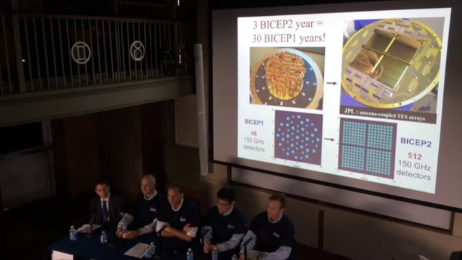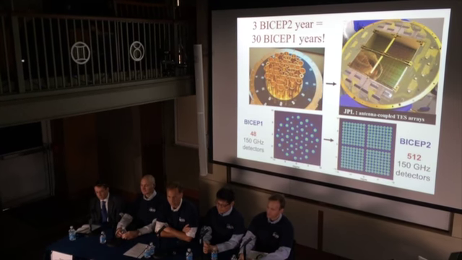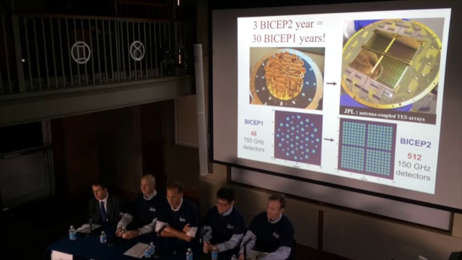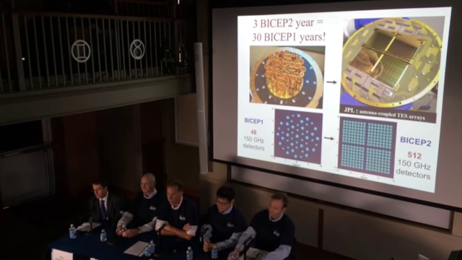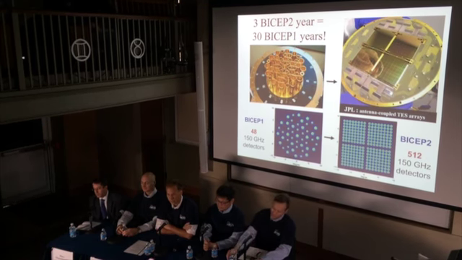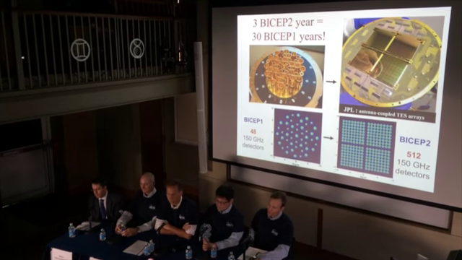And so the focal plane that you see on the right basically is an approach of building that camera on a printed circuit board so that it can be mass produced. The BICEP2 focal plane on the right has 512 detectors, and as a combination of the detectors being somewhat better and having more detectors, it makes observations 10 times more quickly than BICEP1.